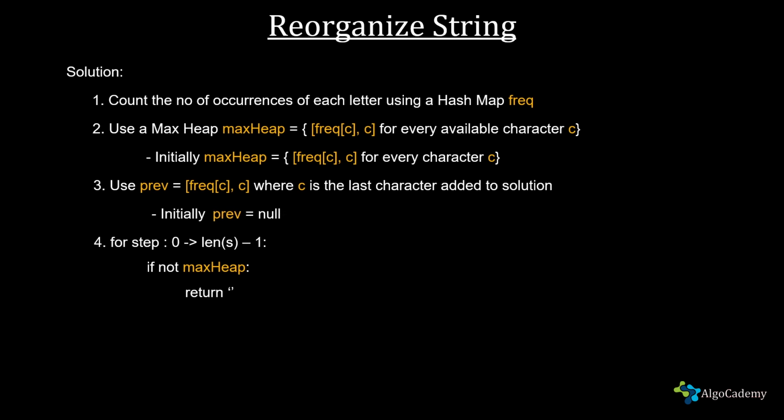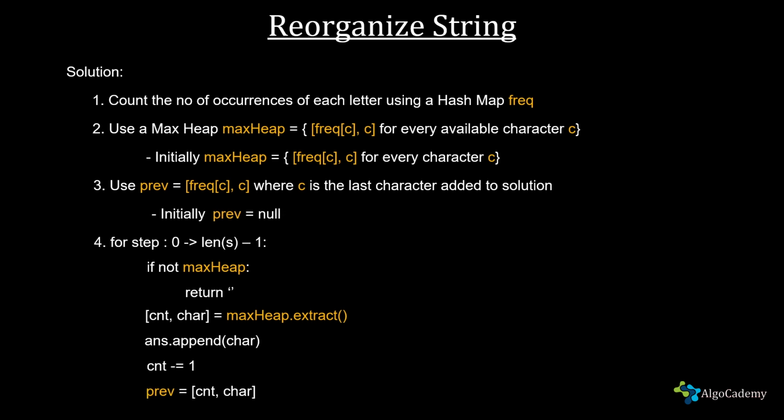However, if the max heap is not empty, then we will extract the greatest pair and store these values using the variables counter and character. Then we will append character to the answer. And now we should decrement counter and set prev to this counter and character, as now this is the last added character to the solution.